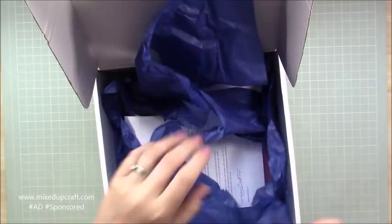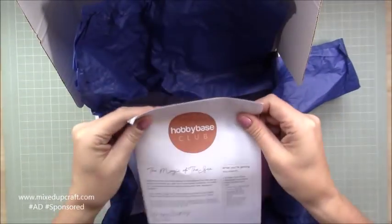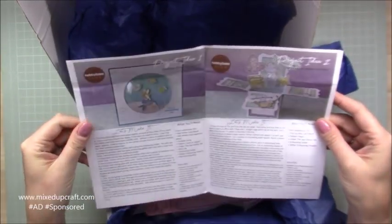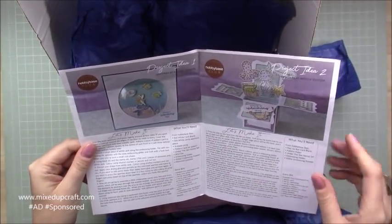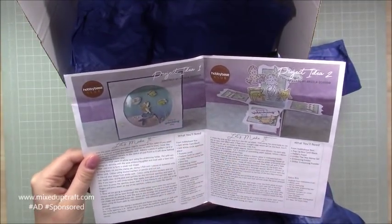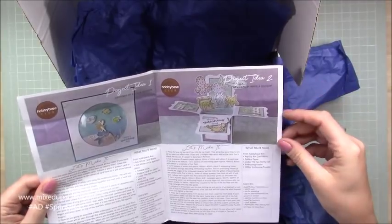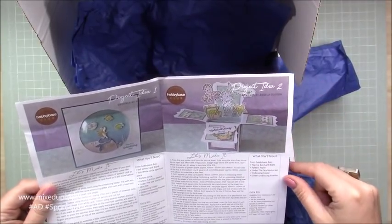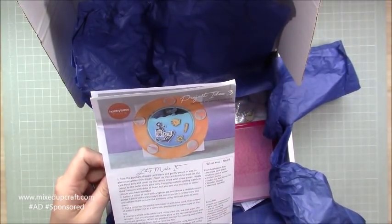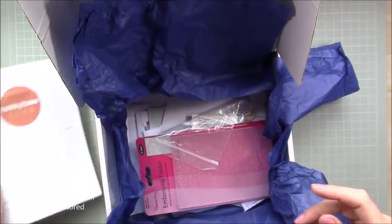So we've got some blue paper this time, which usually gives you an idea — it kind of matches the theme. So we've got our inspiration cards. This is called The Magic of the Sea. We've got three inspiration cards designed by Angela. This one's nice — it's got a plastic dome front on it. We've got a fun fold 3D card, a pop-up box card which is really cute. And then we've got one that's like looking through the porthole. So that's some really nice inspiration there.